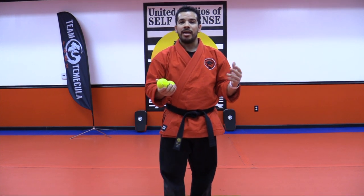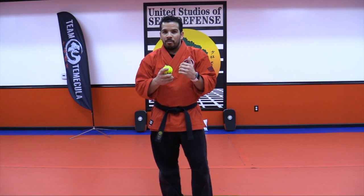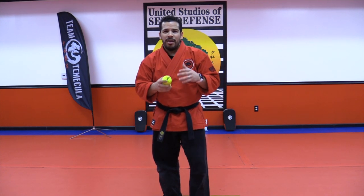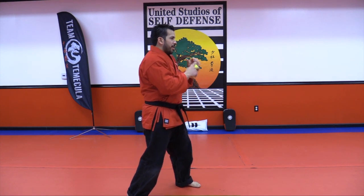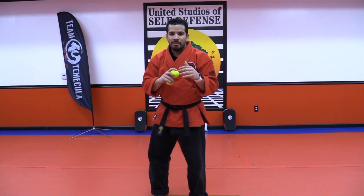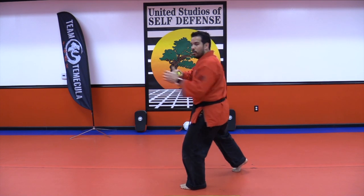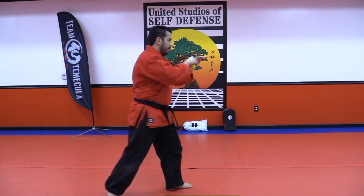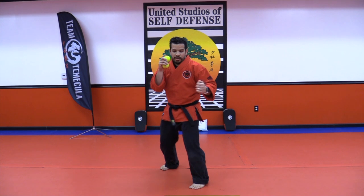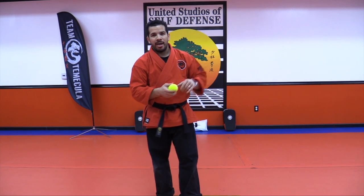Now, the next one we're gonna do is we're gonna be hinging with this. What's great about practicing punching and gripping is that you need to incorporate the footwork. Your feet are constantly moving, but we need to learn how to pivot, meaning if I'm here, I'm gonna be facing this way, and then establish a stance. Move, establish the stance, boom, boom, boom. When you're moving, you're gonna hit way stronger. Towards the end of this round, I'm gonna show you a fun little drill you can do after this.